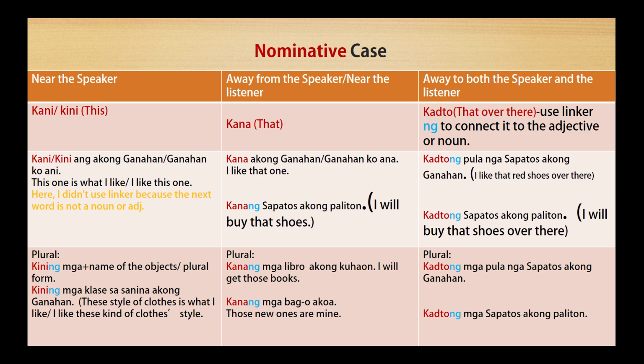Sunod, let's go to far away from the speaker. Kadto. So, kadto. That over there. Use linker nang to connect it to the adjective or noun. Kadtong mga pula nga sapatos akong ganahan. I like that red shoes over there. Okay? Kadtong pula nga sapatos, because this is not plural. Kadtong pula nga sapatos akong ganahan.